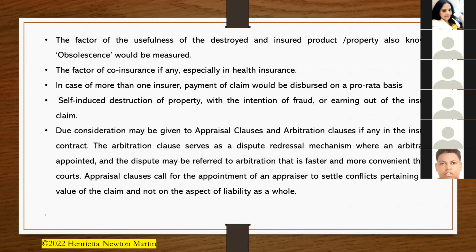Next, due consideration may be given to appraisal clauses and arbitration clauses, if any, in the insurance contract. What is arbitration? It's just like the court, but it's not a court. It is a distinct dispute redressal mechanism. I'm not sure whether you have studied the law of arbitration or you're going to study it next semester, I'm not quite sure of that. But arbitration is a dispute redressal mechanism apart from the courts. You call it arbitration, then you have mediation.